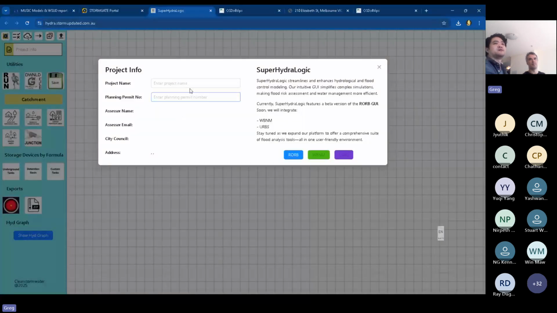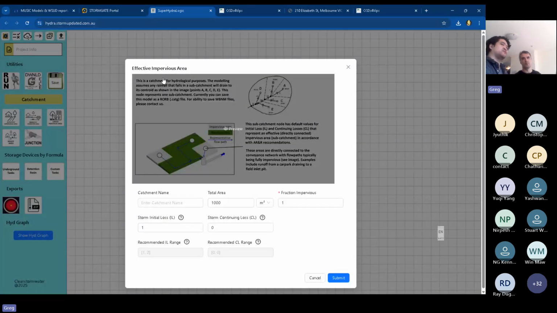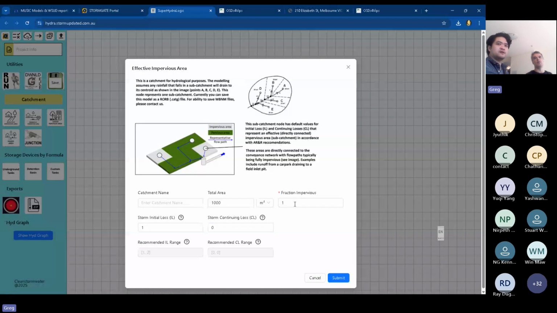And as we discussed, let's select RORB, for example, and we're going to just set up our site. So if we're doing a carport, we have to know the effective impervious areas, for example. Let's do that 1,500 like we did.